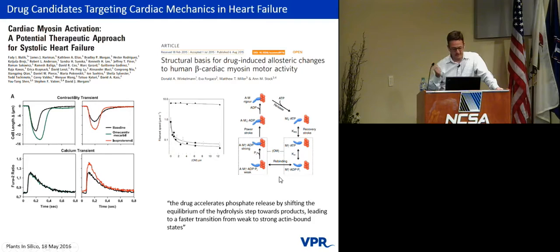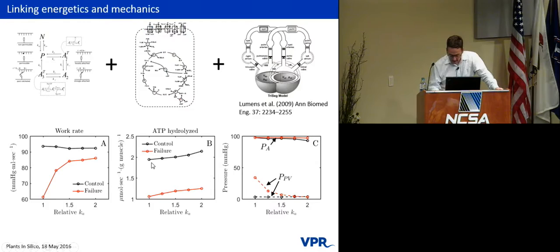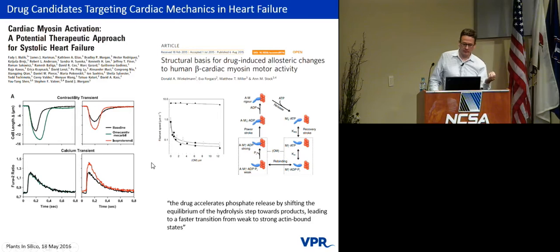And we have some idea from data on isolated cells how much to change that rate constant for a given dose. It's a little hand-wavy, but this is what people do in this field called quantitative systems pharmacology. Now, there's actually one big worry with this drug: if you give it to normal animals or normal people, it increases oxygen utilization rate. That makes sense because it's increasing cross-bridge cycling without necessarily doing any more work. It's reducing efficiency. So that's not too good if you have ischemic heart failure, maybe. Ischemia means not much blood supply, and you don't want to be consuming extra oxygen because you're going to become even more ischemic. So this drug might be bad news for a certain cohort of patients.